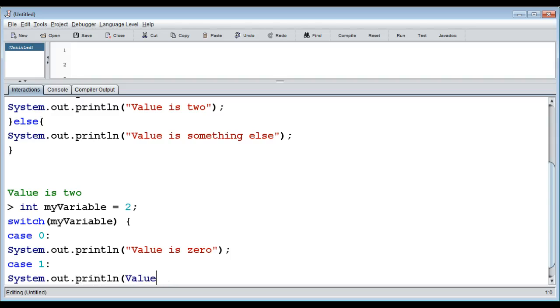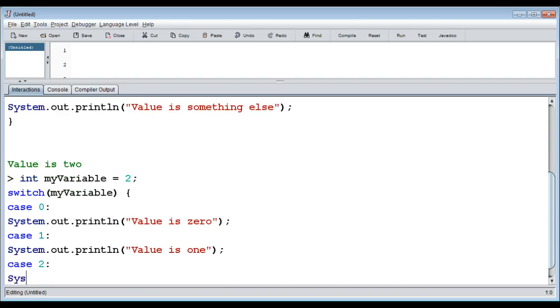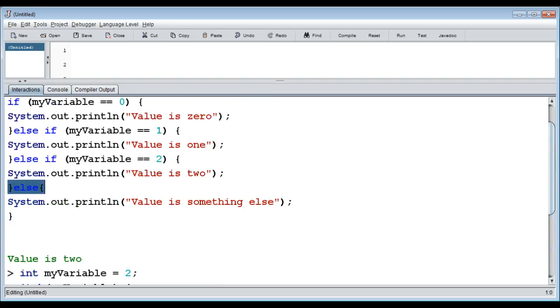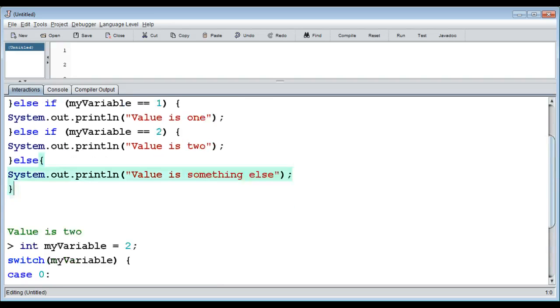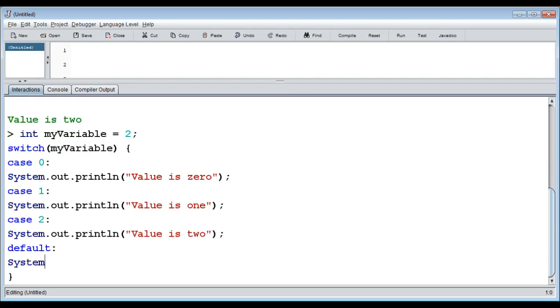But at the moment, I'm actually doing something that is a bit wrong, which I will show you in just a sec. The code I'm coding now is not going to do the same thing as what we had before in the if version. So then we do println, and then value is 2, like so. And if we want to have, like we had up here, an else with value something else, we want to print that out if none of the cases match, then we can do so by using default. So that's our default case, and then we can print out value is something else.